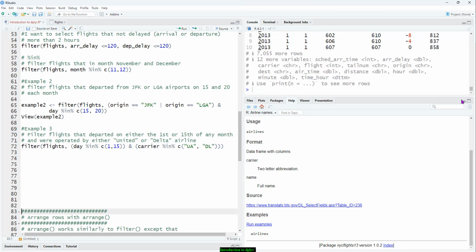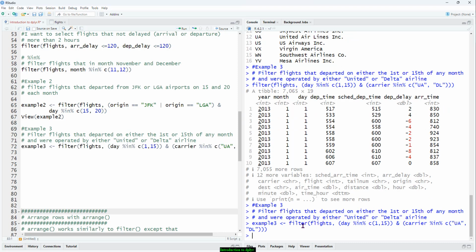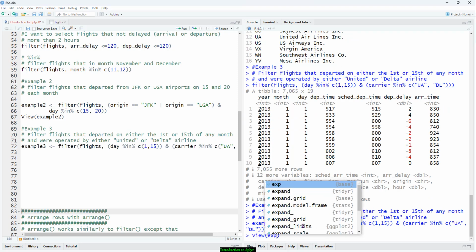So that's all. It should filter out data for the first and 15th day of each month, and then the carrier should be UA and Delta. You store this into the example 3 object. So let's view the data first to see whether our condition is correct or not.